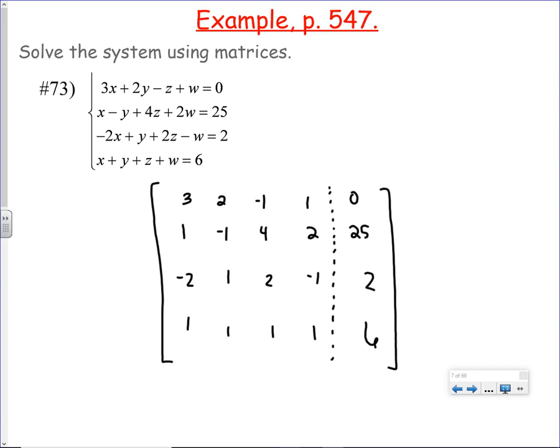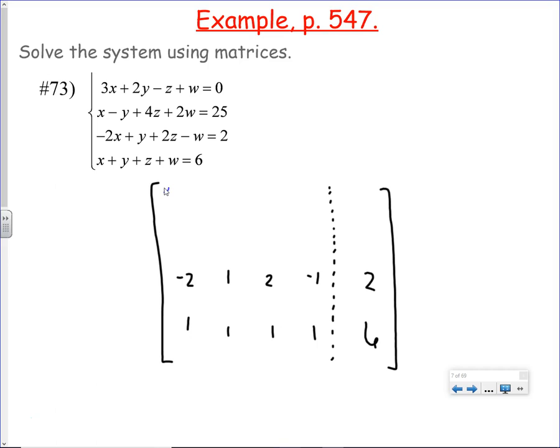Just for the sake of simplicity, since we are humans, let's make this a little bit nicer on ourselves. Guys, in row echelon form or even reduced row echelon form, what number do we want in this spot right here? Wouldn't it be super nice if we could just switch those two? You can. Our calculator would call it row swap. In our notes it said that it was legal to interchange two rows. I'm going to go ahead and interchange those two rows to have that nice 1 already waiting.